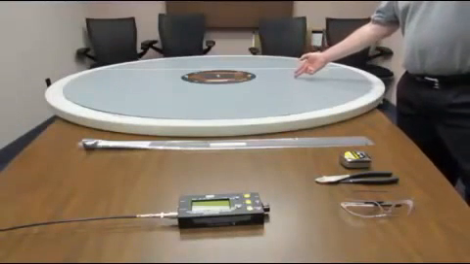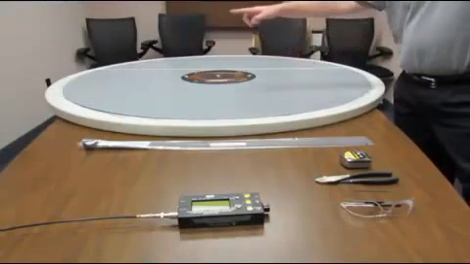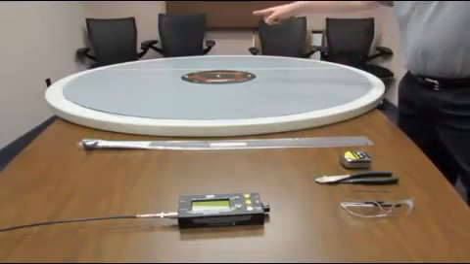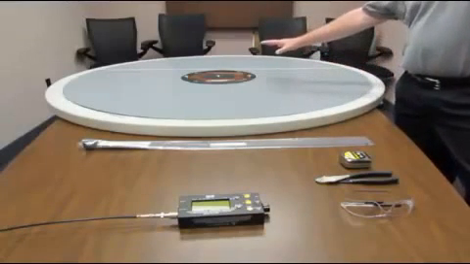Okay, we're using this table with a 55 inch ground plane that represents the top of a truck or a car or any vehicle you're trying to tune an antenna to.